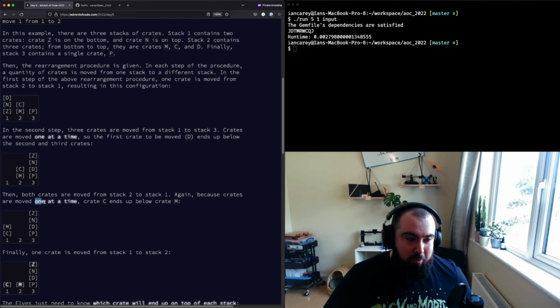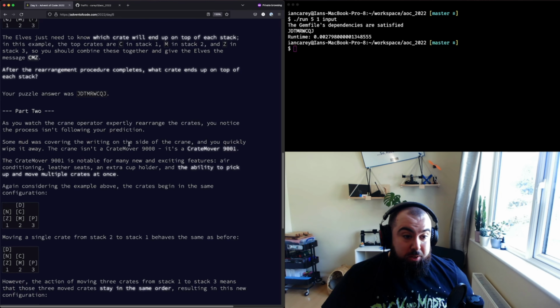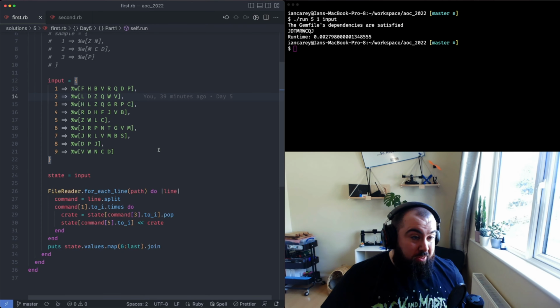Anyway, moving on to part 2 of this, they basically say that, okay, instead of it being 1 crate at a time, it's now a block of crates at a time, can all be lifted up and moved all at once, which essentially just has the effect that it doesn't flip the order anymore. So all you have to do is go through, know how many crates you want to take off the top. You need to remove them from one stack and dump them onto another, which is not a difficult thing to do at all.